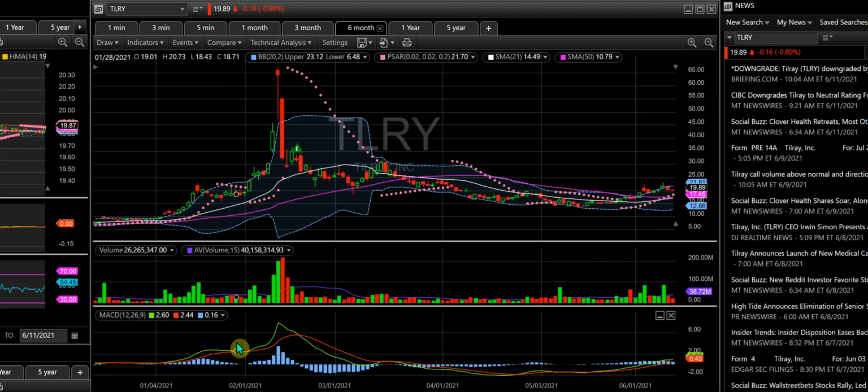On the MACD of the 6 months, same thing. See, just like I told you guys before, if the MACD's histogram is going under, the signals were also on top going under. That's the best signal of a downtrend, and that's what happened over here. Just the same way as if the histogram is going positive and the signal lines are going positive also, and those are the best ones that you get as long as they're under it to begin with. This is some stuff you gotta learn over time, guys.